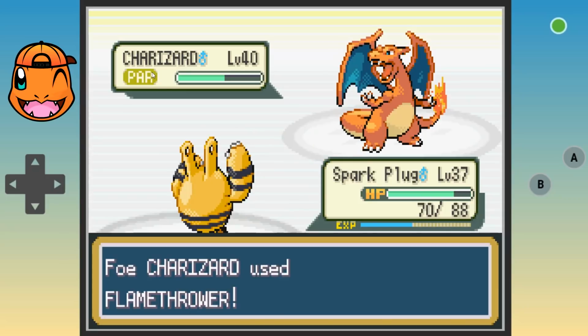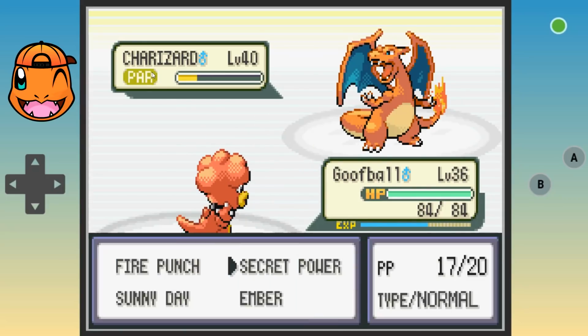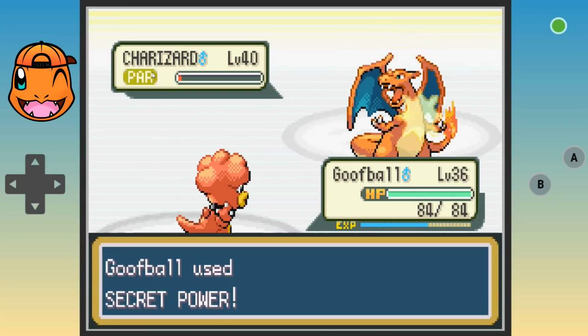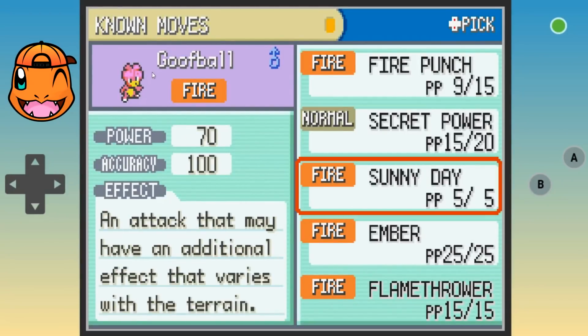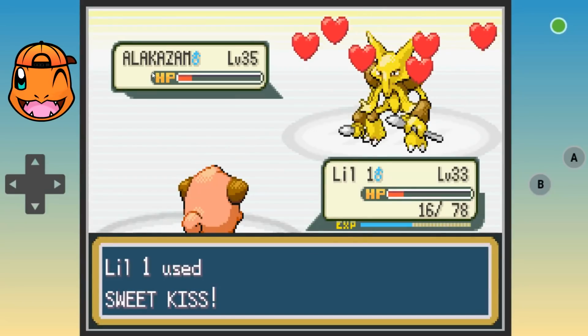guys. One Flamethrower is going to be too much for Sparkplug. We send out Goofball to finish the job. We get some critical hits with Secret Power, and we get it down to 1 HP. Luckily, Internet does not love his Pokemon and doesn't heal it, so we take it out. And here's where Goofball actually learns Flamethrower, and that is insane, guys. That is a 95 power, 100% accuracy move, so we are getting beefy all around.